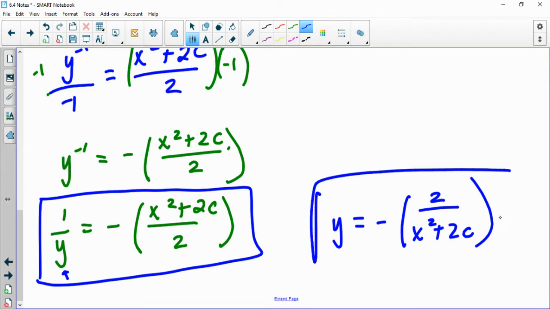Okay, so either one of these is fine. If you get here and you're like, that's as far as I'm going to get, that's cool. If you want to make it actually say y equals, y is the reciprocal of 1 over y, so your answer is going to be the reciprocal of this. Either one is fine with me. Okay, but this reciprocal thing, this is where people have differences about whether you should stop there or keep going, whatever. Okay. So there's that. Let's see what the next one is.